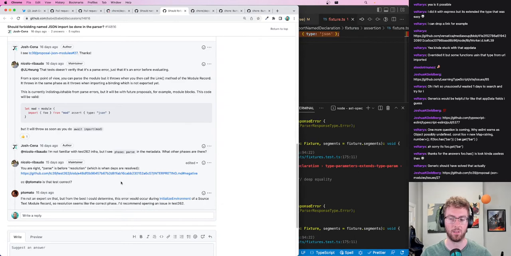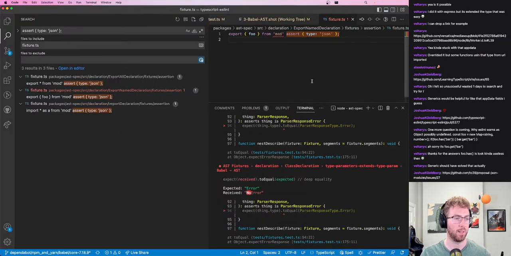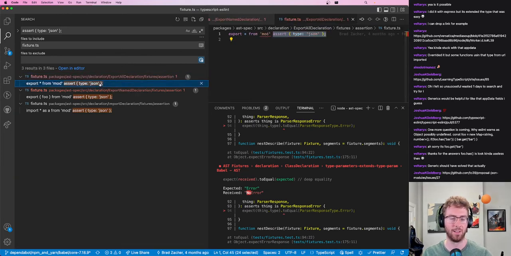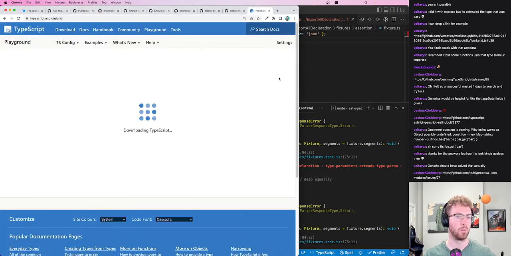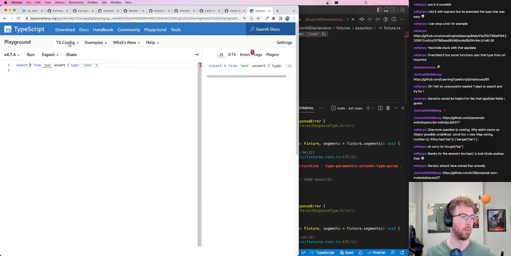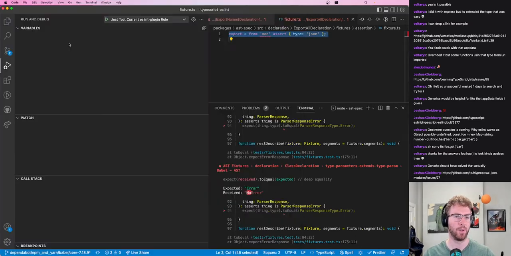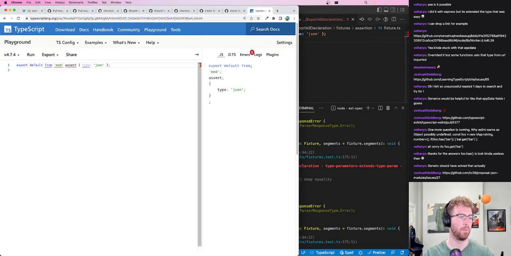So are we just not compatible, TypeScript-ESLint? I don't know. I guess I'll just keep going. So should Babel error on this, I guess. But I feel like we also should have, is there an export default declaration? Can you do, what is it? Export, wait. Export default from, no. But you can do export default named, right?